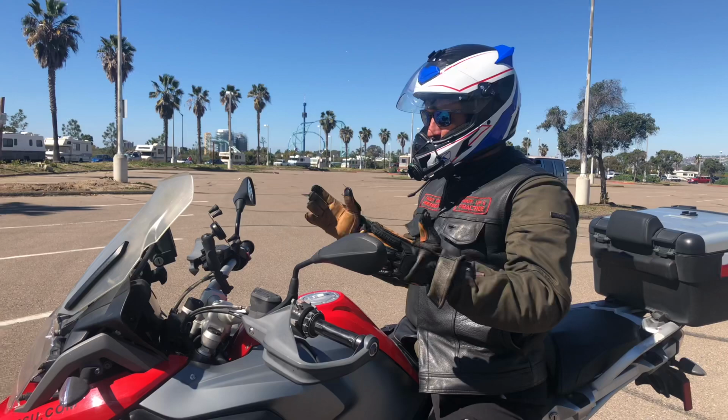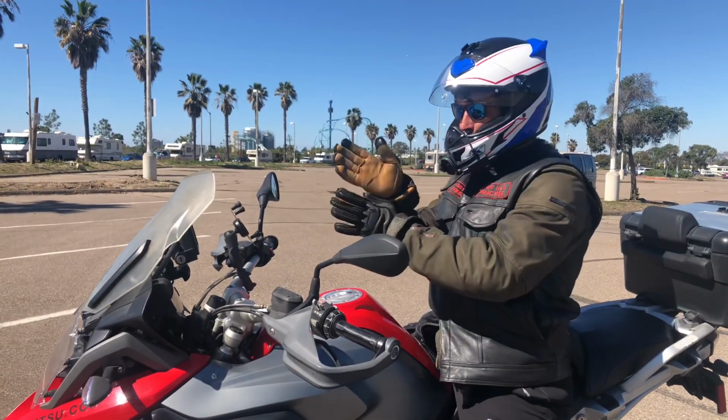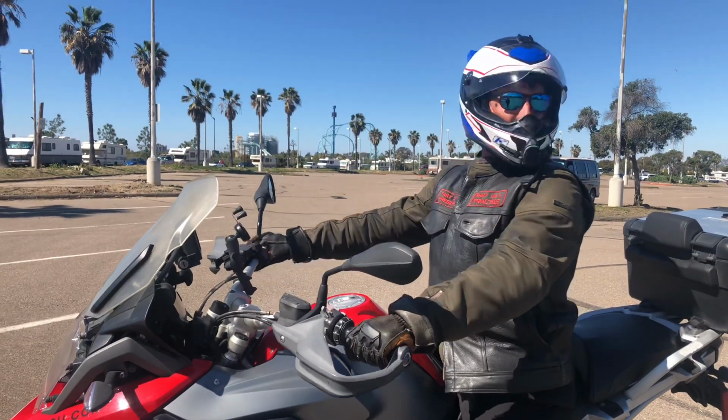This is very important. You don't turn your head too early because you can't see what's in front of you. Since I'm going slow, you just turn your head right before the bike. So it's head and then bike turn.